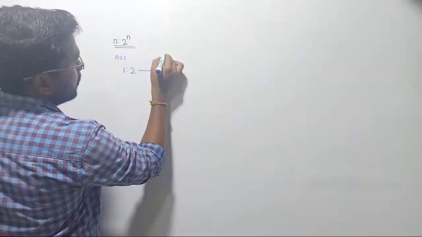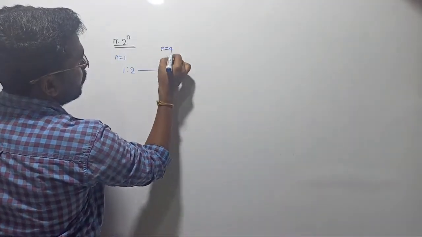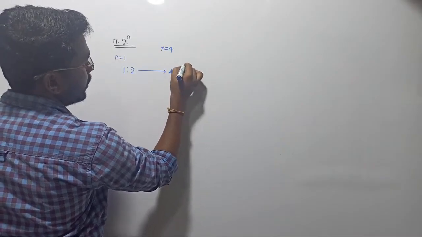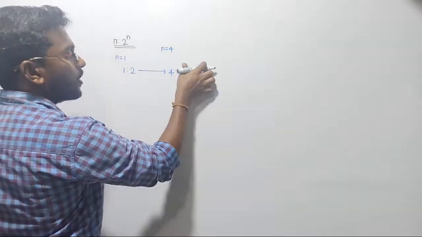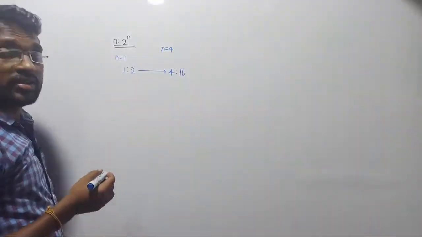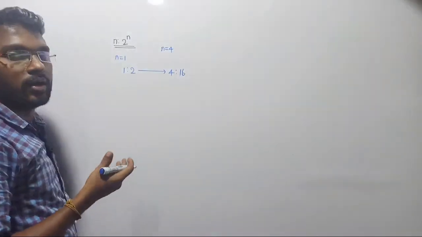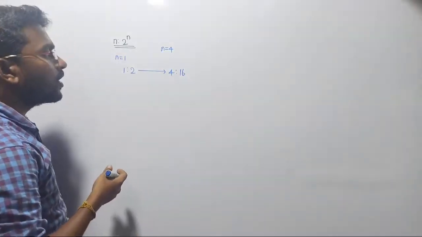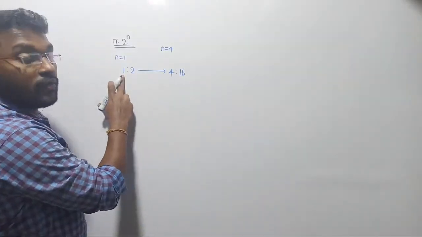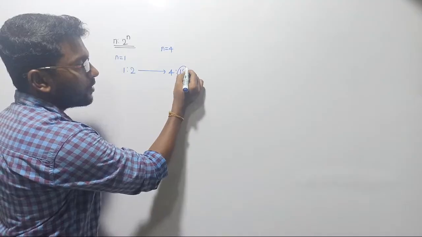Let me consider n equal to 4 here. That is 4 to 2 power 4, and 2 power 4 is 16, so let us consider that it is a 4 to 16 decoder. Anyway, the procedure will remain the same. It is the same as our demultiplexer and multiplexer that we saw already, which is your 2 power n combination. See, that is n, this is also n, this is 2 power n, and this is 2 power n.